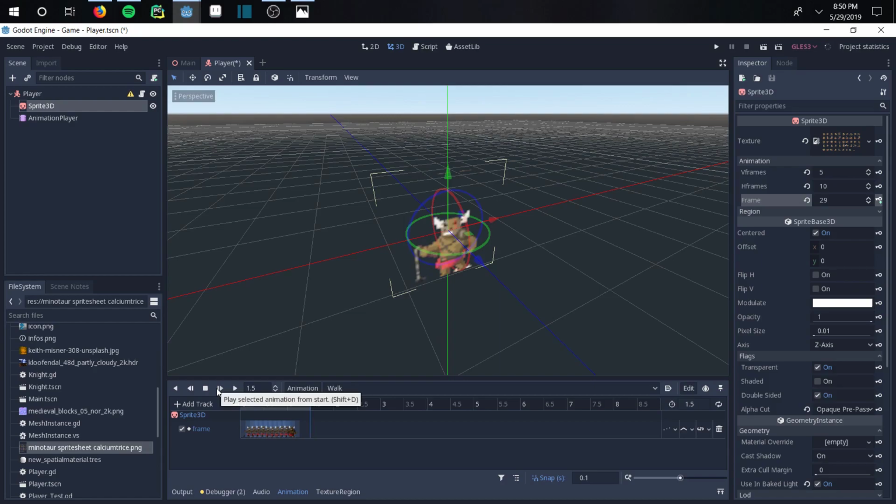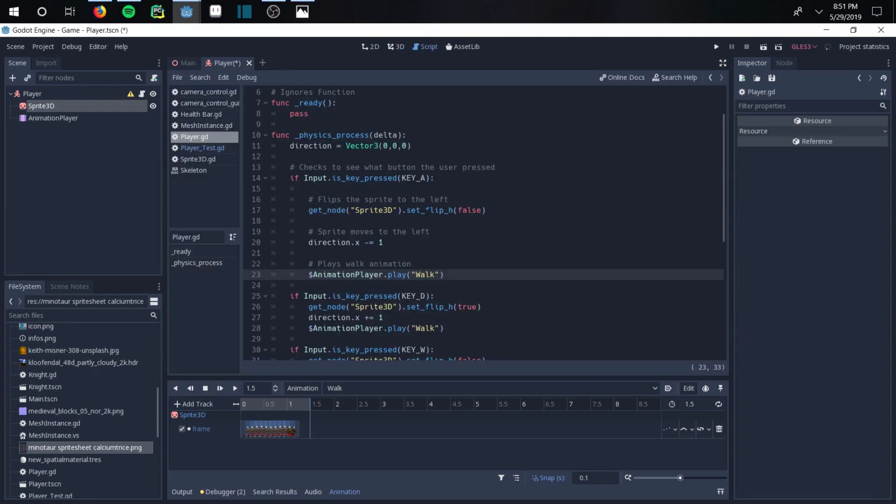Right, so that's all you have to do to load up your animation for your script. Before you do any coding at all, you just got to set this up real quick. So once that is all done, you're going to go to your script, which is the exact same code I showed and explained in the other video, just with one new line. And the new line is this right here.